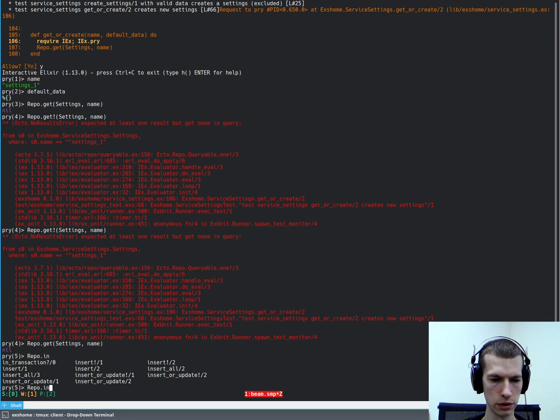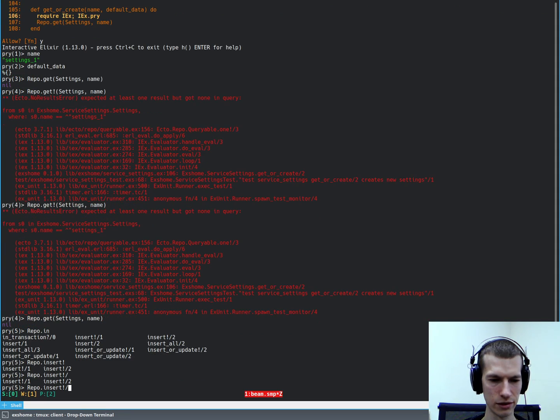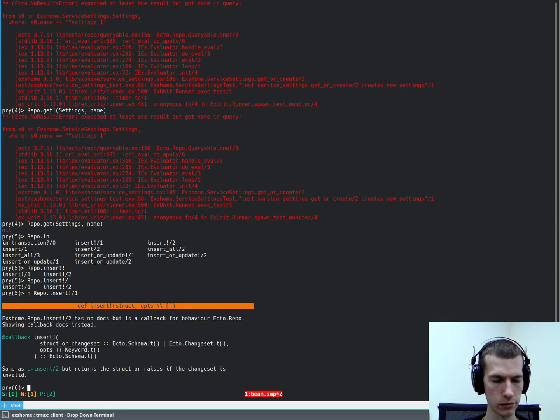Repo set. Let's do it like this. But it is showing callback opts. So with a struct or changeset, it will be an Ecto schema or Ecto changeset.